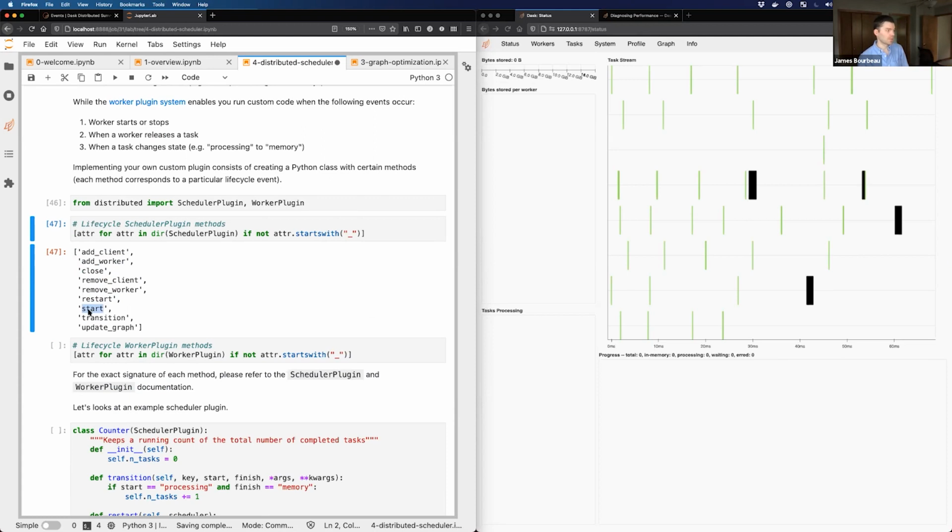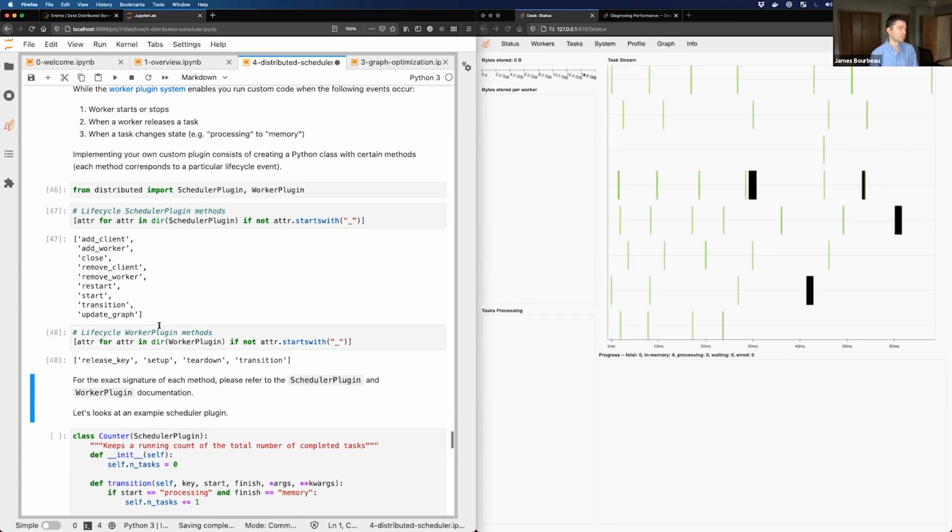For instance, start is when the scheduler starts up. Transition is when a task transitions between any states, like processing to memory, for instance. Processing to error is another useful one for debugging. There are also methods for when a worker is removed or added, and the same for clients, when a client attaches to or is removed from the scheduler.